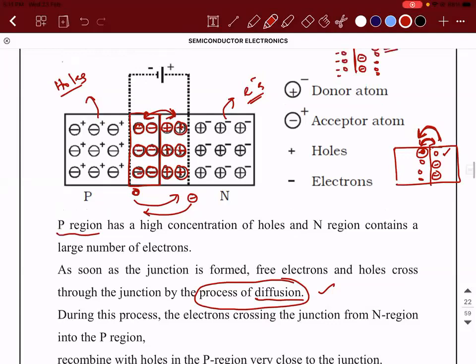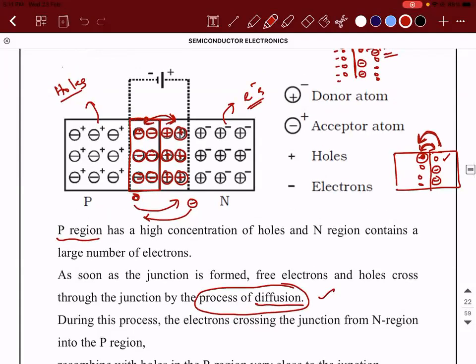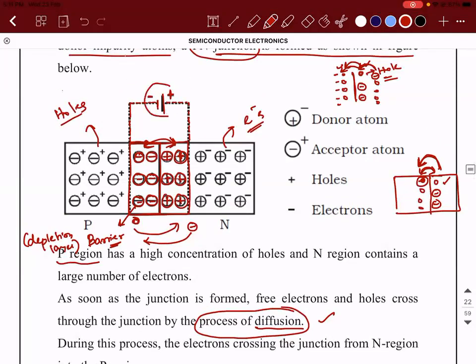Okay. So at the junction, there is a kind of barrier that is formed. And this barrier is what is called a depletion layer. In this depletion layer, since there is a small amount of positive charge on the right hand side, we can say there is a positive charge present, and here there is negative charge present, and a small amount of potential difference is developed. This potential difference is what is called the barrier potential.